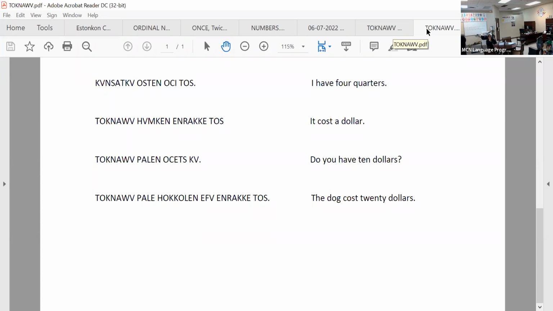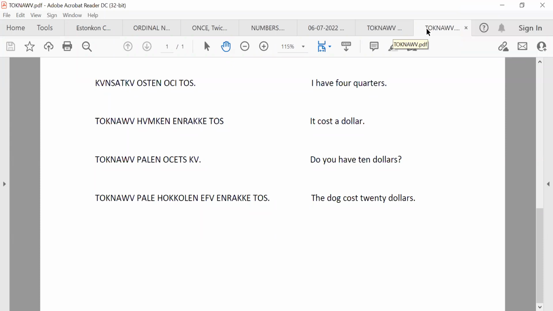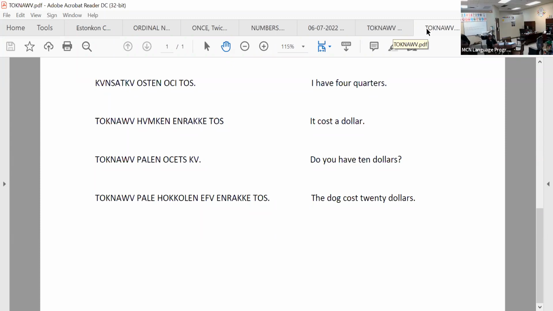Anyway, what do you think, Carolyn? It's just a word for money. Most of our words probably have a base word, and for this there isn't one. So see, this is where it makes you wonder where that came from.